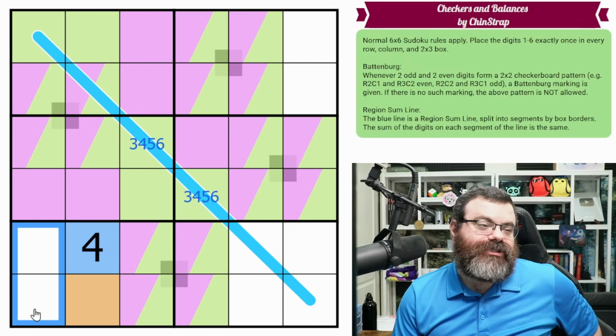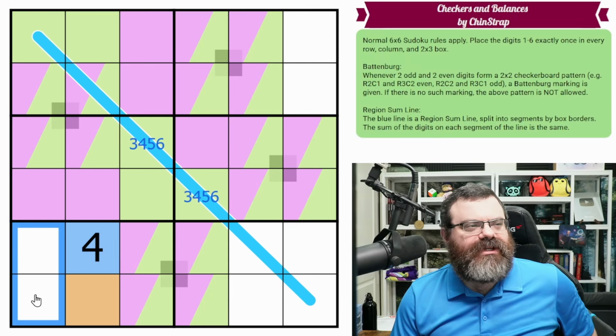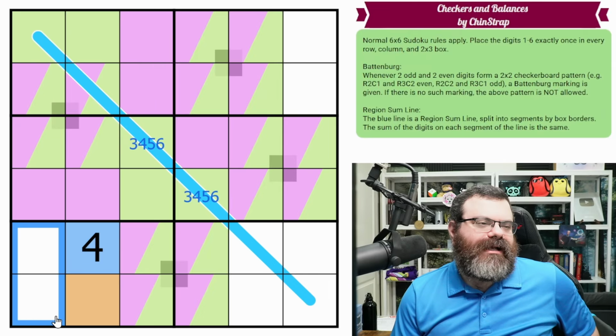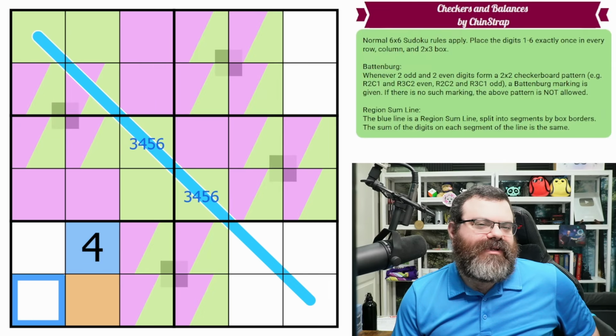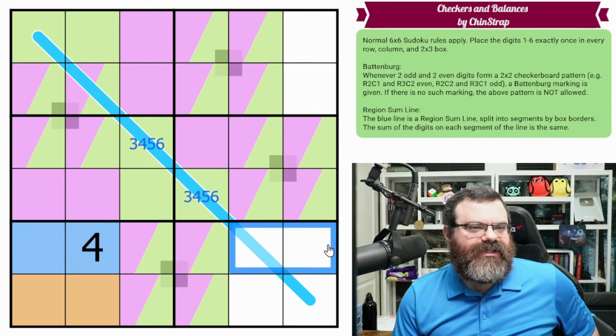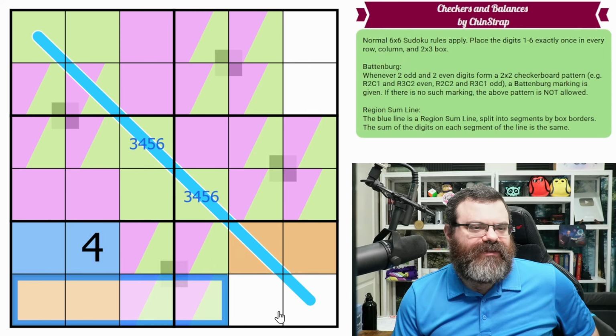This is one of each. Because this is one of each, we know that one's even and one's odd, because we have 2 greens and 2 purples up here as well. And I can't do it this way, because that would be a Battenberg. So we have to do it this way. That's even, and that's odd. That finishes the evens for this row, so these are odd, and that finishes the odds for this row, so these are even.